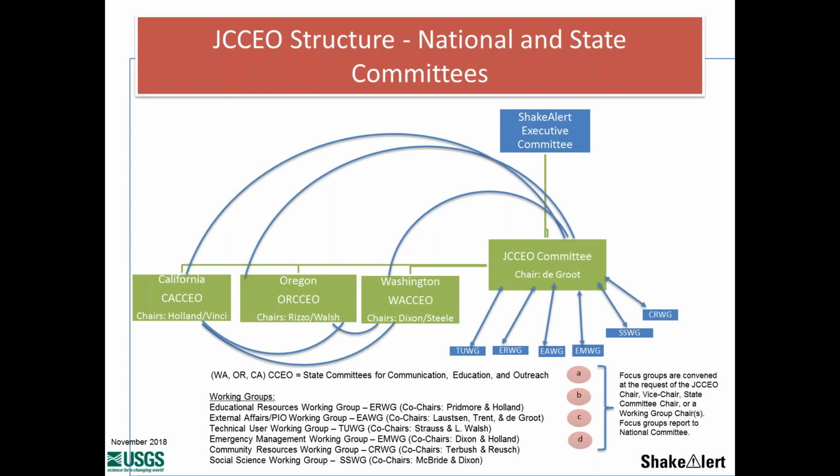But the one thing that's a key takeaway from this slide is that the ShakeAlert system is a West Coast system, but there's a lot that we want to make sure that we take into consideration. We know that each of the 3 states, and of course I know that I've included British Columbia in the mix in this talk, but we're really implementing things with the 3 states, California, Oregon, and Washington, and we know that each of those states have priorities, they have needs, they have concerns, and we want to be able to address them. Their method of implementation may be slightly different, but the one thing that we want to maintain across the states, as much as possible, is consistent messaging and consistent education and training, because we know that people move across states all the time.